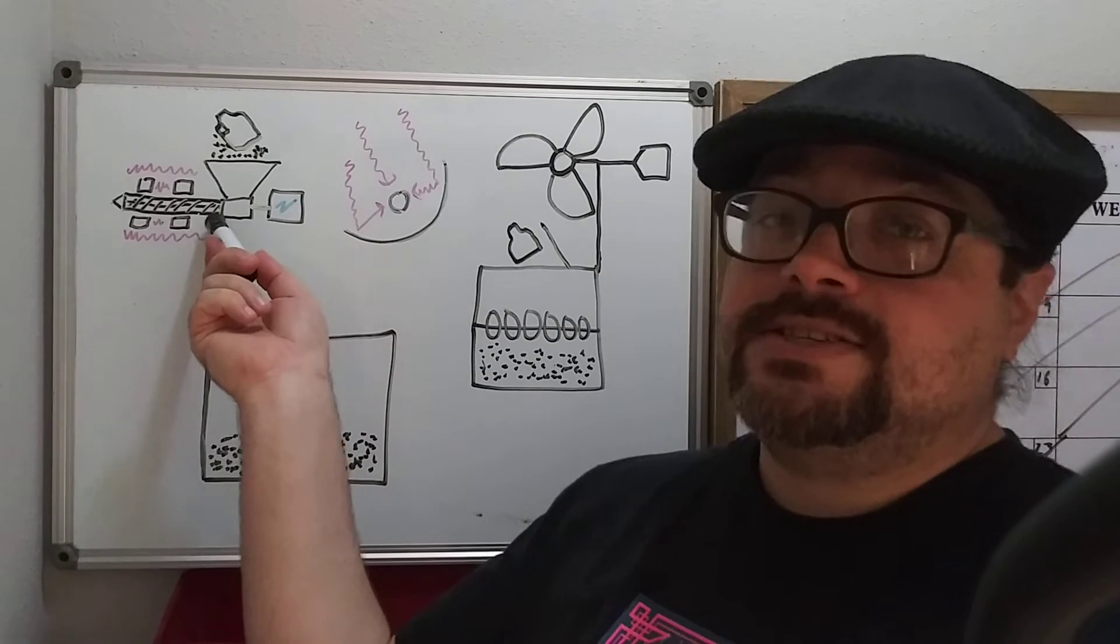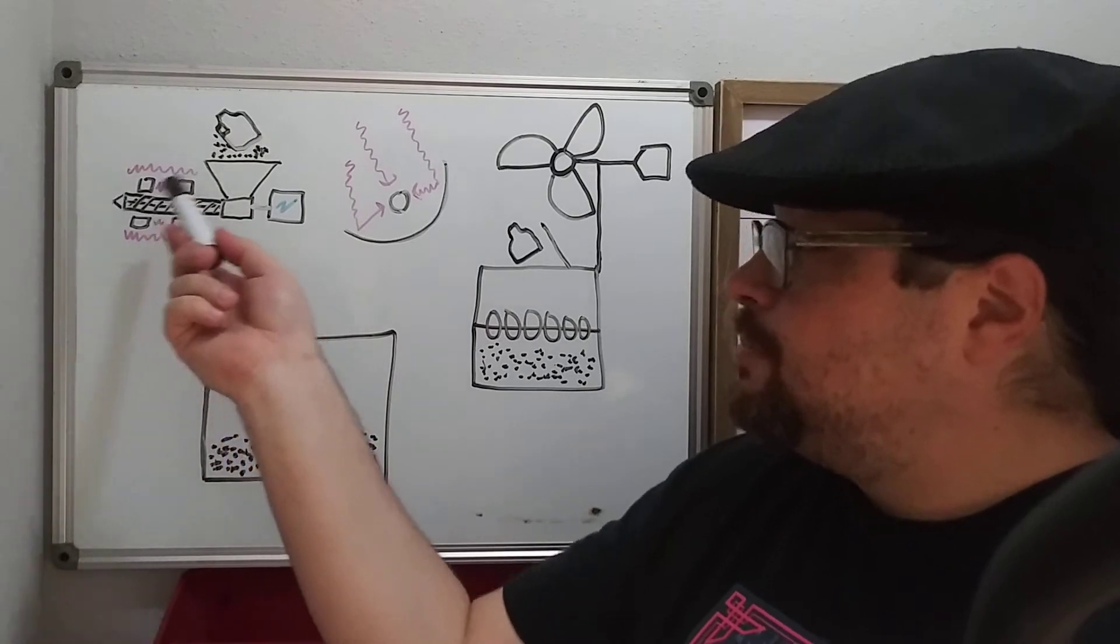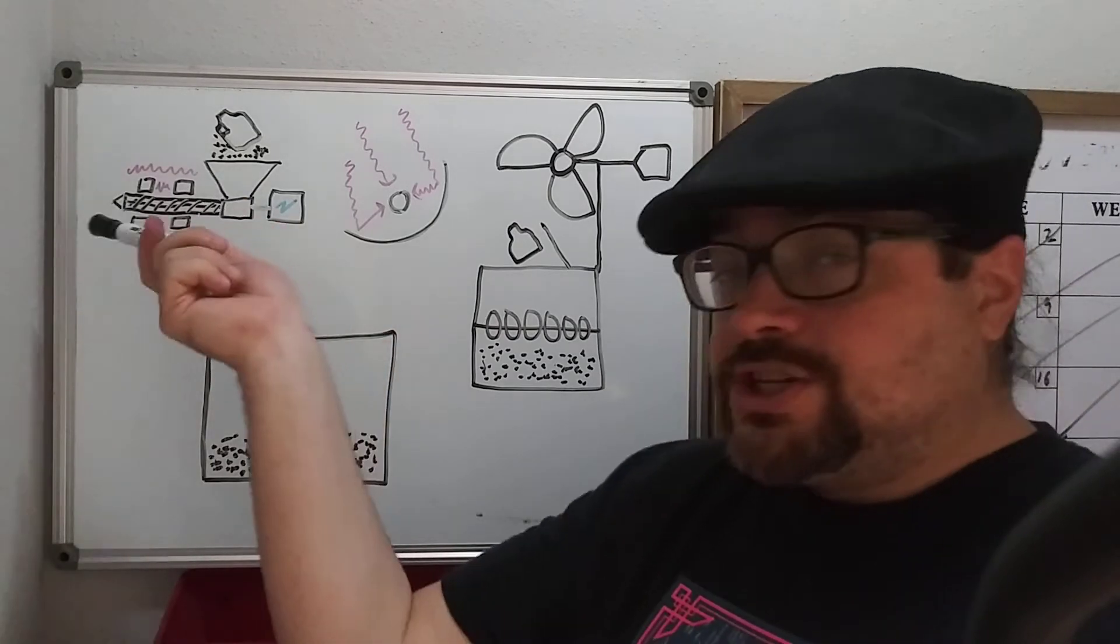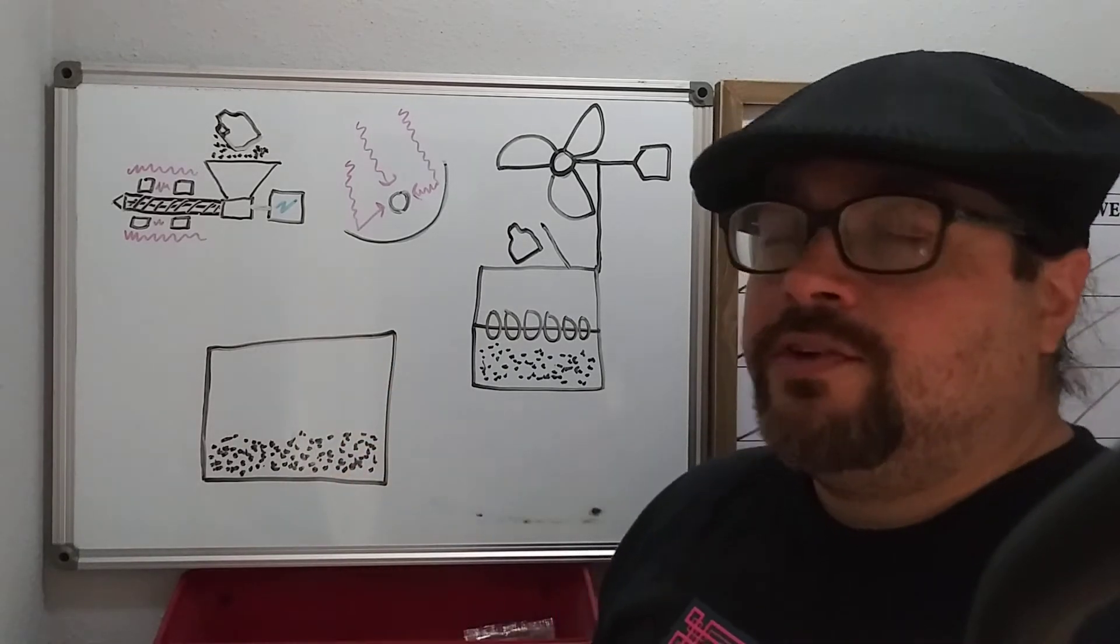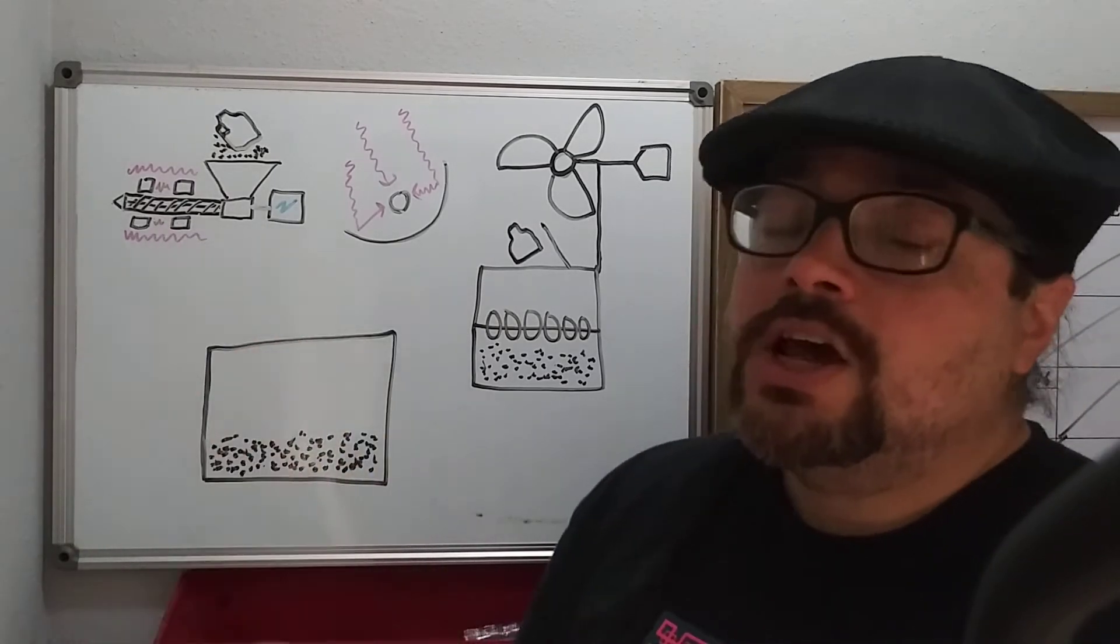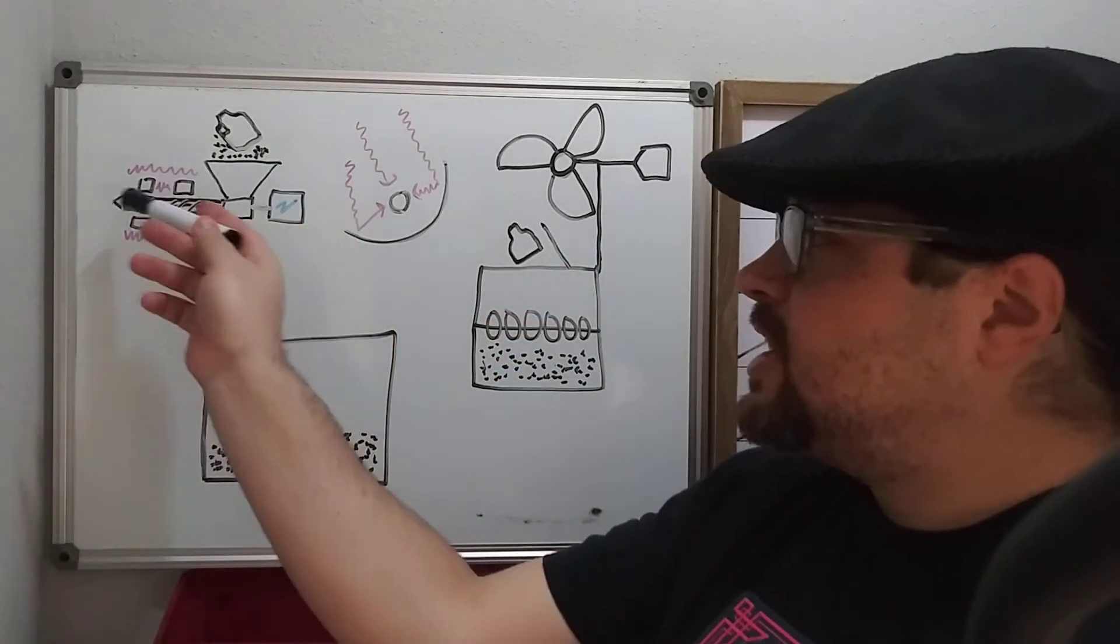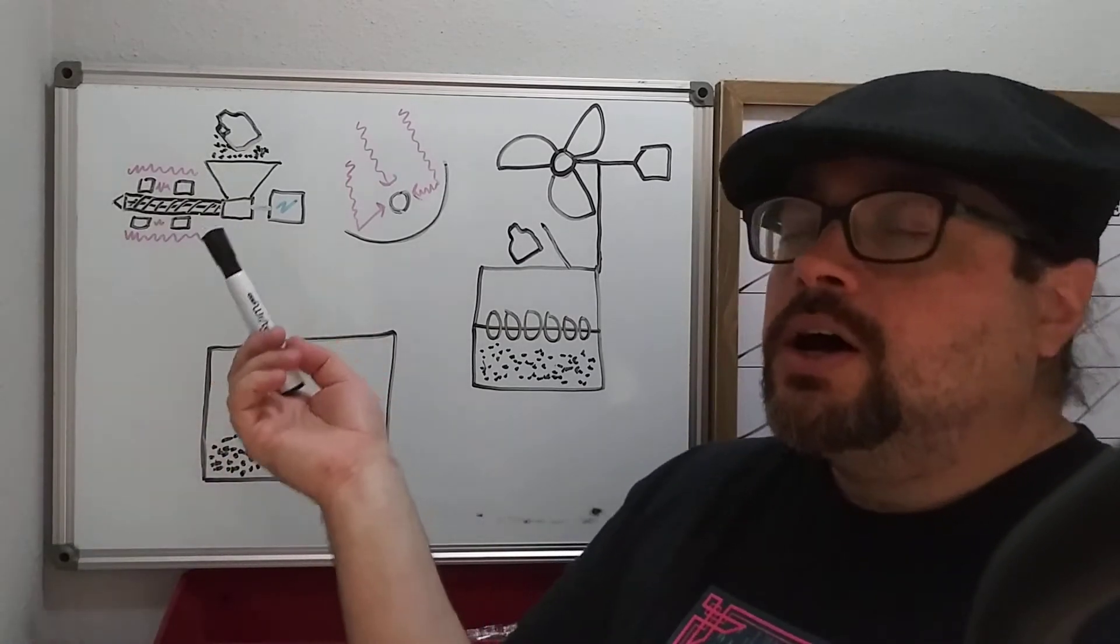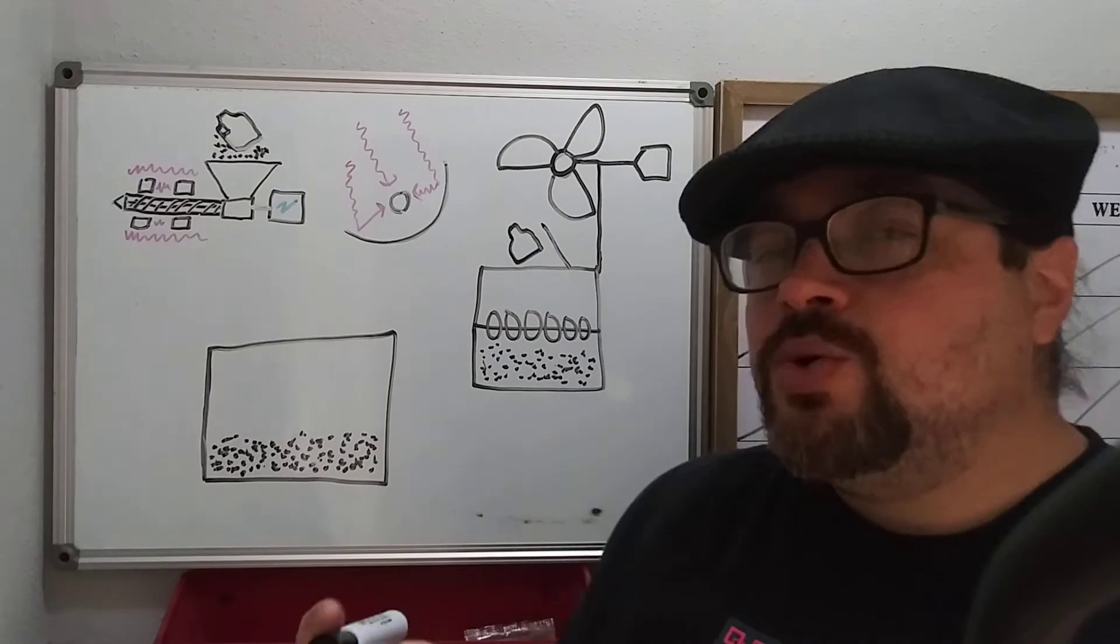And my thinking is that you set up one of these tube solar ovens. So rather than having heating elements, you have a solar oven. And then you have a heat sensor. And the heat sensor, whenever the plastic or the chamber reaches the temperature you would need to extrude plastic, that's when the motor turns on. So it might only be running for like a few hours out of the day, but it would just sit there in the sun. And then when it got hot enough, then it would turn on. And my hope, my thinking is that as you're sending plastic through, it cools the machine off. Like you need to keep the heater on in order to keep the plastic flowing. So that would hopefully keep it from getting too hot.